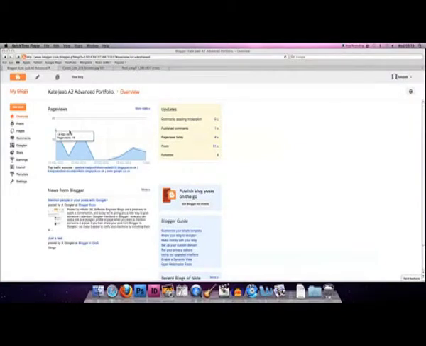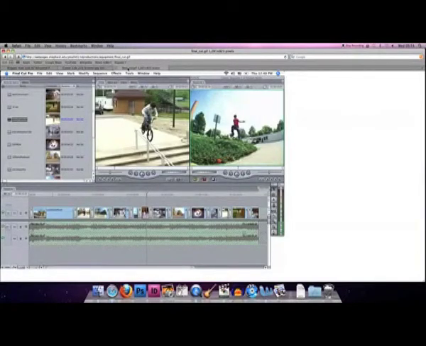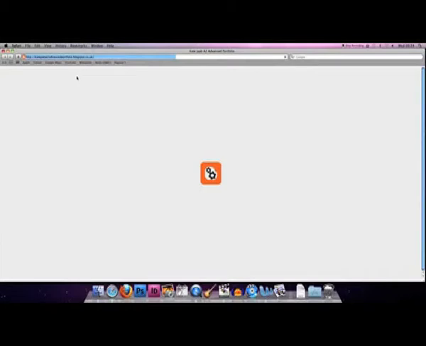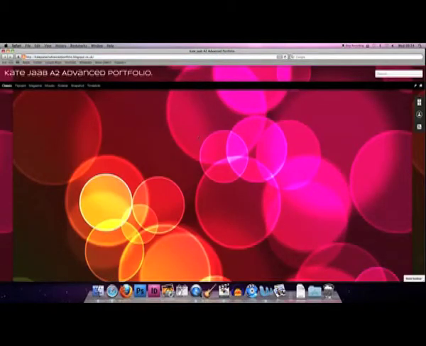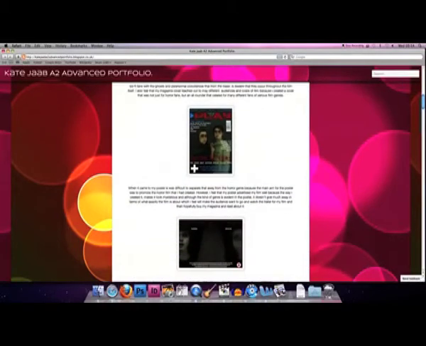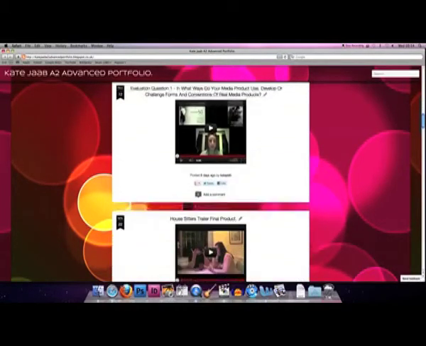For planning, I used Blogger, the scanner which I plugged in using the USB port, and I also used the program Final Cut to create my animatic. For most of my planning work, I posted blog posts to show my ideas. I did this because I felt it was the best way to really get across the ideas that I had. I incorporated text and images to really annotate my ideas and to make them as visible as possible.